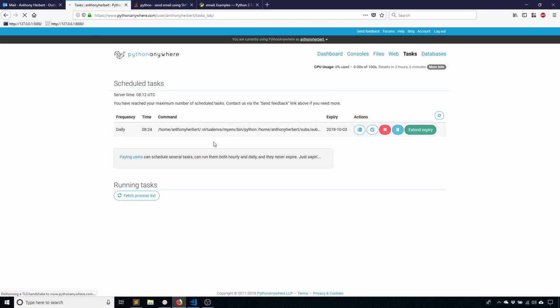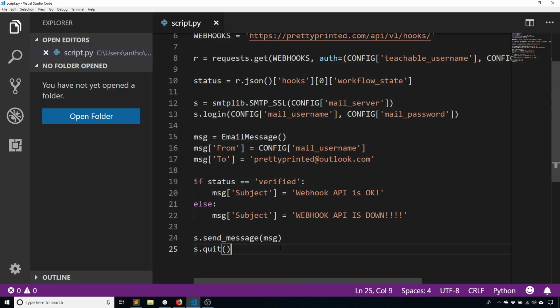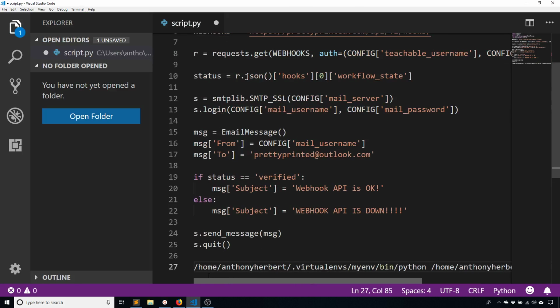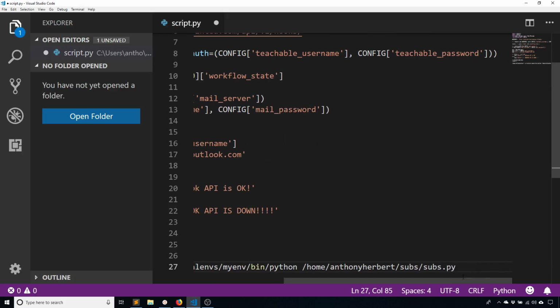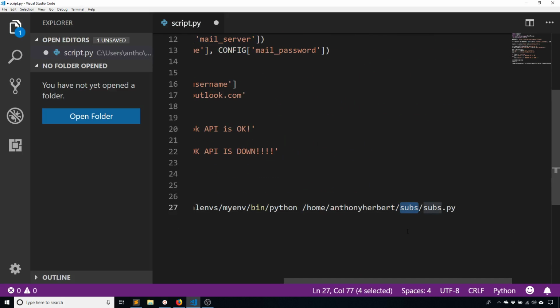So for the tasks, what I'll do is I'll copy this. And I just copied it into a different, well, let me put it in here. So this first part is my virtual environment, and the second part is the script.